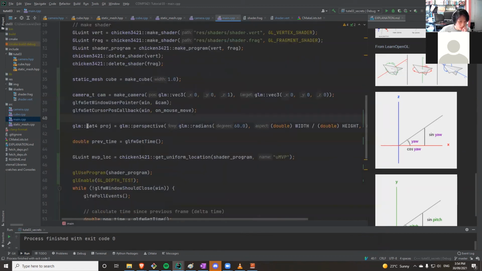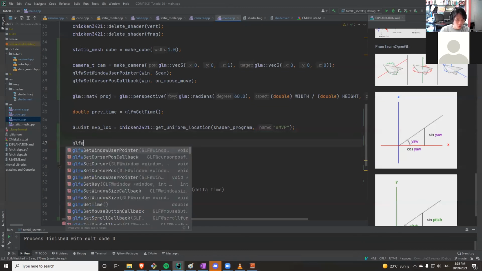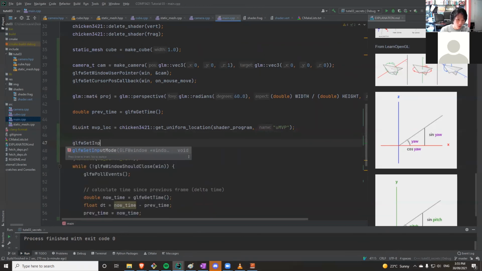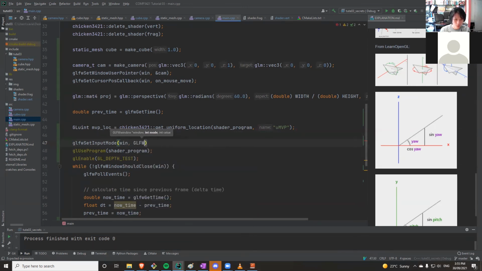So the one way to deal with that is to call glfwSetInputMode on the window with GLFW_CURSOR, GLFW_CURSOR_DISABLED. So we disable the cursor.